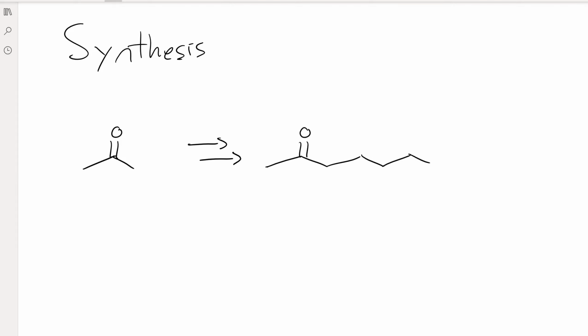Let's go ahead and take a look at taking acetone over to this compound right here. The first thing that we notice is that we have a 1, 2, 3, 4, 5. They're in positions 1 and 5, which indicates that's probably coming from a Michael addition. And if you think about where you're going to break your bond, you originally had acetone, which is right there. And so what you're going to add to that one is right there, right? So you had acetone, and then it somehow got added to that position. If you think about it, that could have been an alpha beta unsaturated ketone.